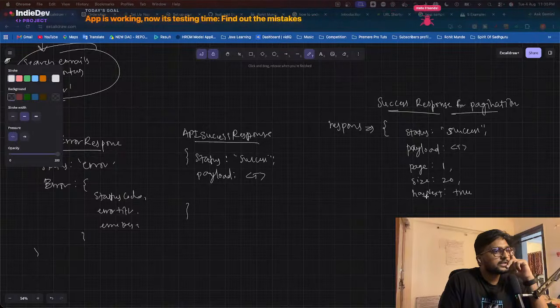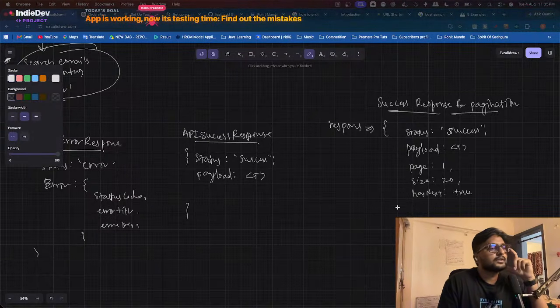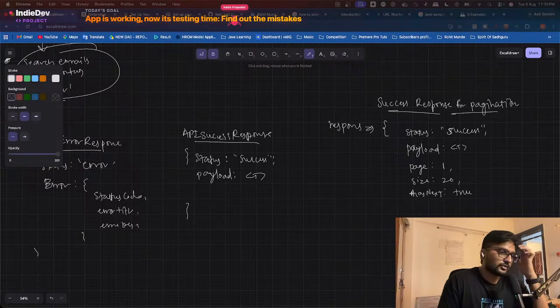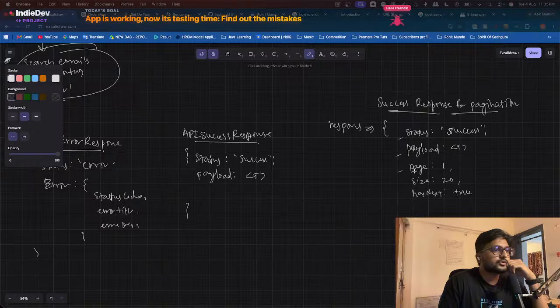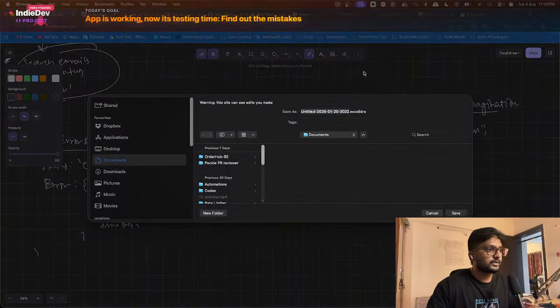Okay, page size and this, and then there can be filters as well. No, filters are not part of the payload, they are part of the body. So this much: status, payload, page. Should these fields be inside the payload or outside of the payload? Let me ask ChatGPT, the best way.